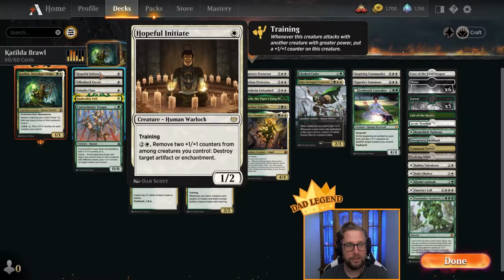So Hopeful Initiate, 1 mana, 1/2, training. Remove 3 mana, remove 2 counters to disenchant something. Disenchants are great in Brawl, and this guy gets counters through training and through Katilda's ability, so pretty easy to fire this off when you need to.